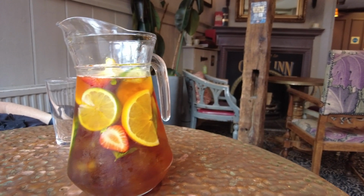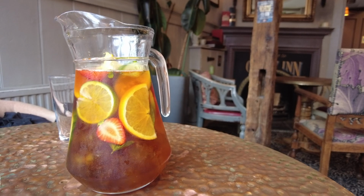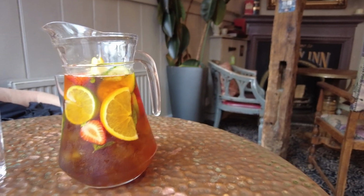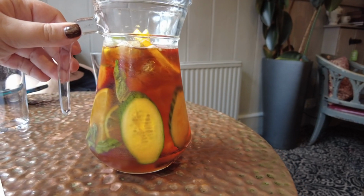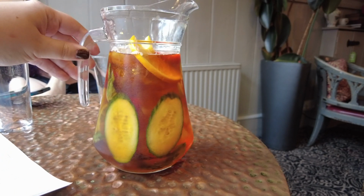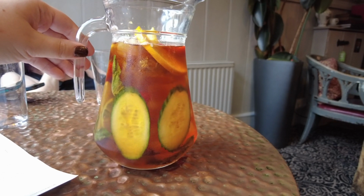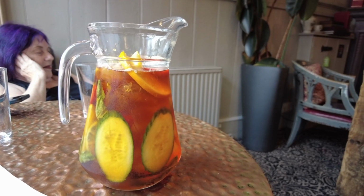We came over here to the Oxrow Inn, as was recommended by the front desk person at our hotel, and we decided to get a jug of Pimm's. If you've never had Pimm's, it's like an herbal liqueur, and you mix it with sparkling lemonade, and put a bunch of fruit in it, and it's delicious. The first time I had this was, I think, 2012, when I was working the 2012 Olympics, and it was amazing.